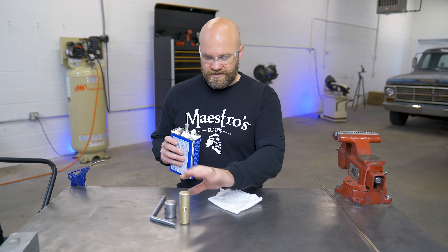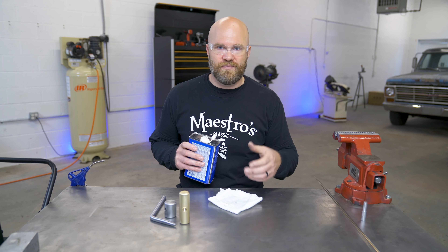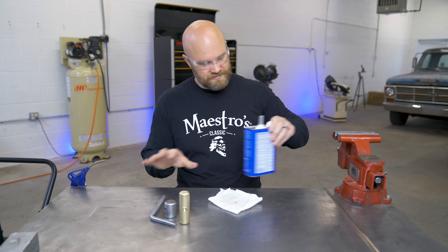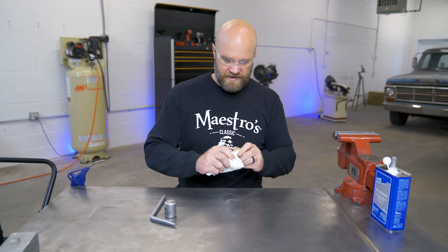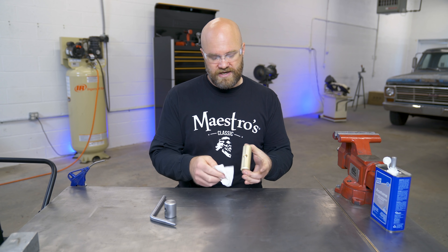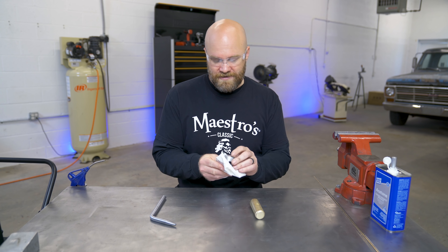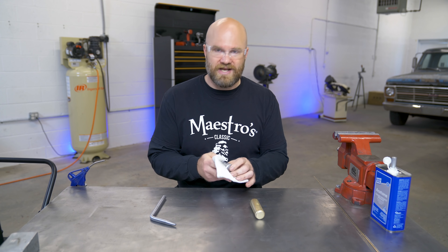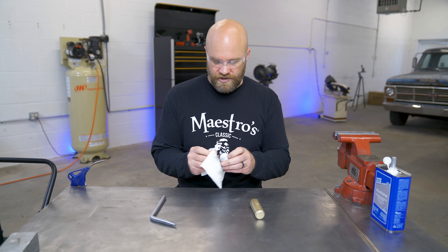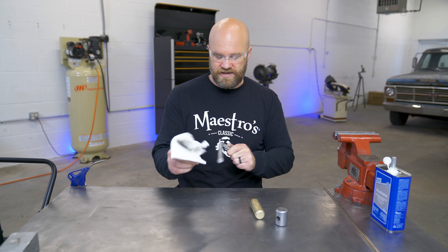If you're wondering what I did there, I just kind of shaped these how I wanted, took all the big scratches out with a 50-grit 3-inch pad, and then hit them again with a Scotch-Brite medium — that's the red color on the 3-inch. And then at the end I hit them with a Scotch-Brite medium hand pad just to smooth them out and make them look uniform. Now I'm wiping them off, making sure they're clean with acetone. Finger oils don't really seem to affect welds, but I try not to touch exactly where I'm going to be welding. You can always go back and wipe off any fingerprints that show up after you're done. This is going to get scratched up pretty good being on the welding table, but I just wanted to make it look as good as I could for now. So let's get these cleaned off and get them welded together.